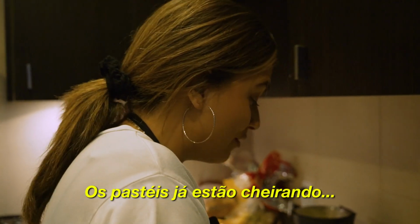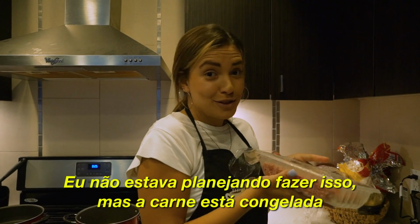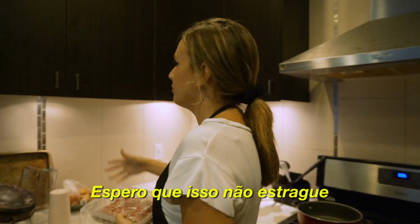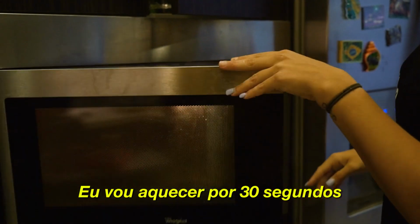Shit, this pastel's already smelling really good. I'm so hungry. I was not planning on doing that, so the ground beef is already frozen. So let's warm it up in the microwave. I hope it's not gonna ruin it. I'm gonna put 30 seconds.